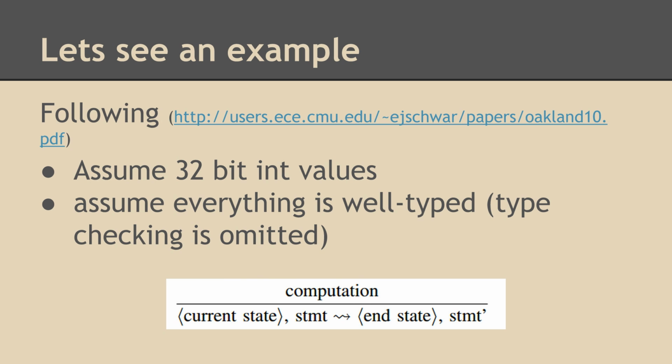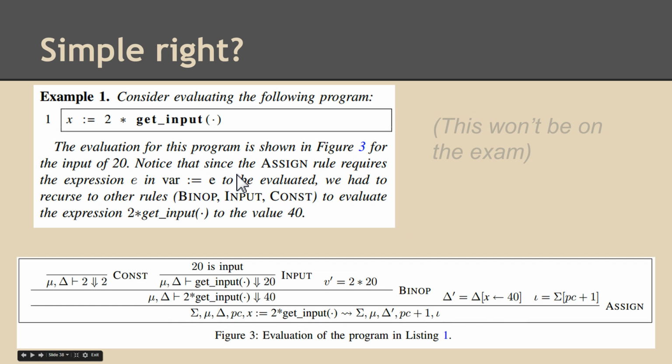So I'm just going to jump to the example, and this single line of code where it declares X to be 2 times whatever get user input is. It could be getting an integer or whatever. And simple, this evaluates to this giant symbolic representation, which is not so simple. Don't worry, this will not be on the exam. However, if you're able to break this down into this algebra, it's rather simple for the processor and the algorithm to reason about it all. Not so much for humans.